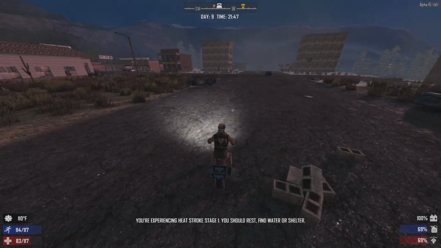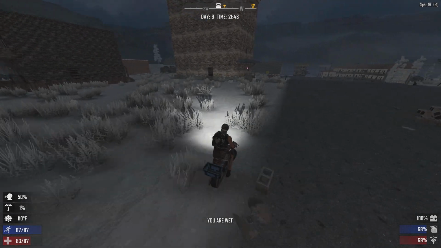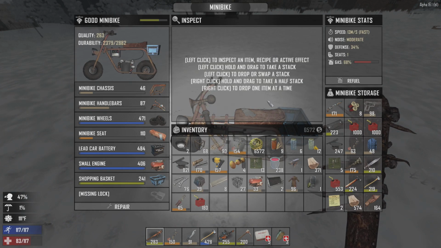Alright, temperature's going back up now, but we're almost back into the snow biome. Oh, there we go. Just go a couple 100 feet and we're out of the desert and in the winter biome. Never fear. Winter is here.